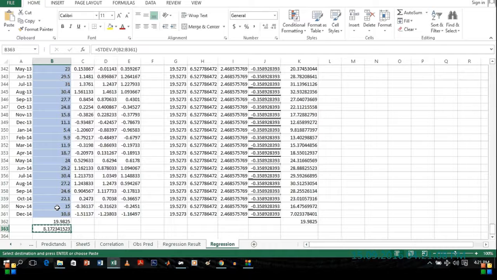Similarly, we can copy this cell and paste it here such that the formula gets pasted and it will show us the standard deviation for the predicted or model data.